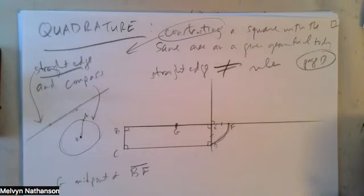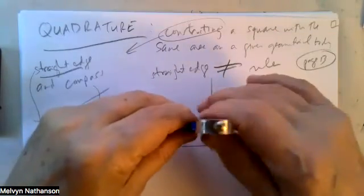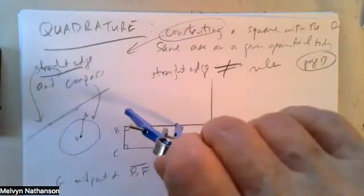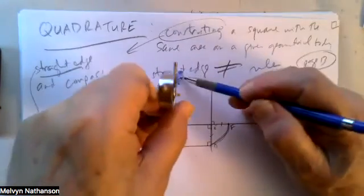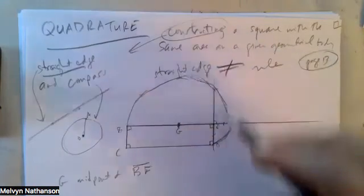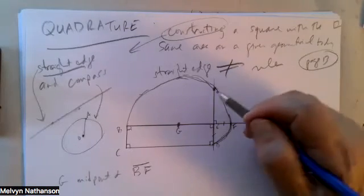And then with my compass, I'm going to want to draw, see if this is about right. Yeah, it's not bad. I draw this semicircle, which I can't do with this compass, which is broken. So I draw this semicircle, which looks something like this. That's the semicircle where the center is G and the radius is the distance from G to B or from G to F, the same thing. And the point where the semicircle crosses this vertical line, I'll call H.